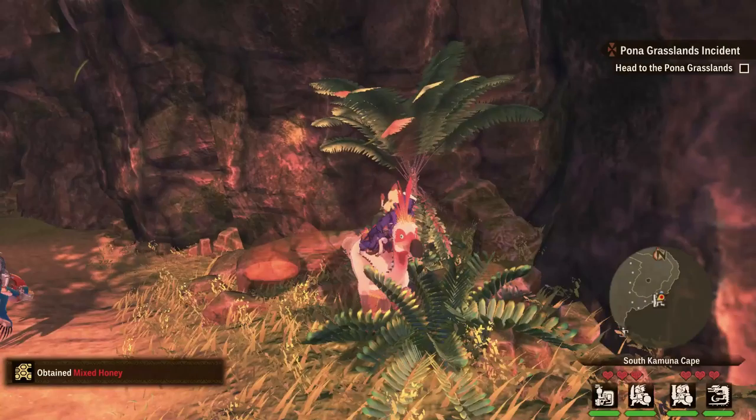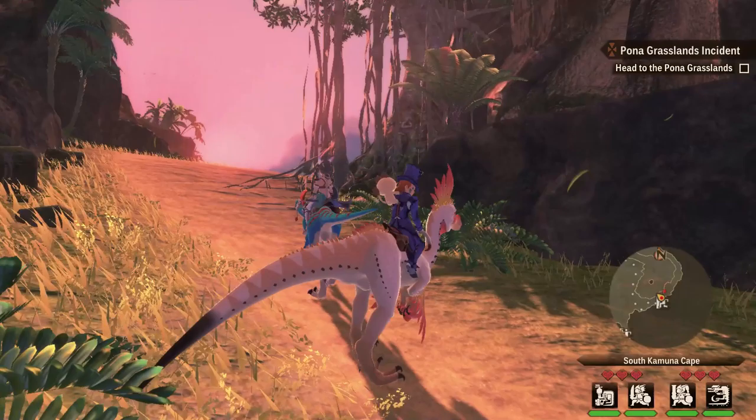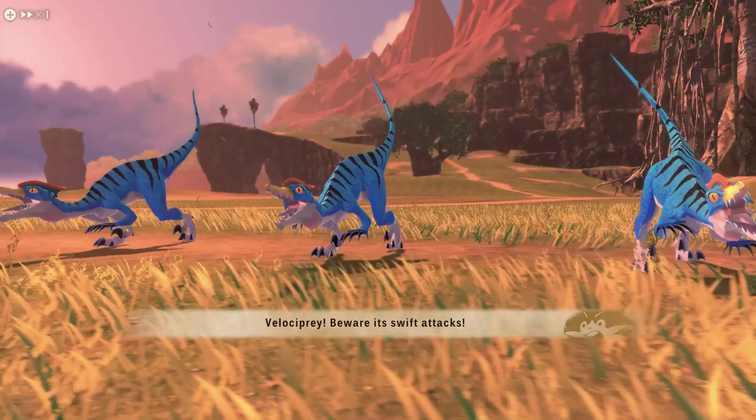Mushroom. There's something sparkling. I hear it. What is it? Ah! We got attacked by a Velocidrome. Alright. Or Velociprey. Velocidrome is the adult version of Velociprey.